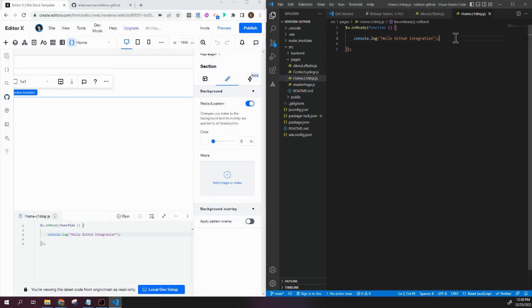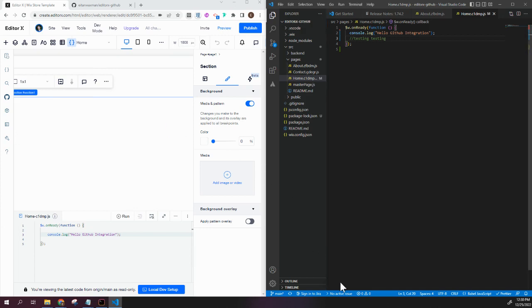And let's see what happens if I add, let's say, another line of code here. So I'll just say testing, testing. And I'm going to save the code over here. And let's see what happens in terms of integration. So you could see here that nothing happens on my main site.